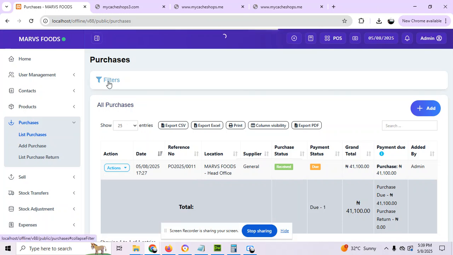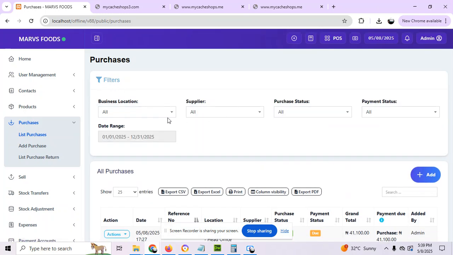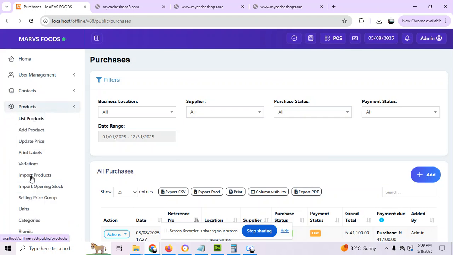Then if you come here, you will see there are other ways you can spool out purchases between periods and other periods. So let me come back to how to create those price options that I showed in the previous video, where I told you that I would show how you create those price options.